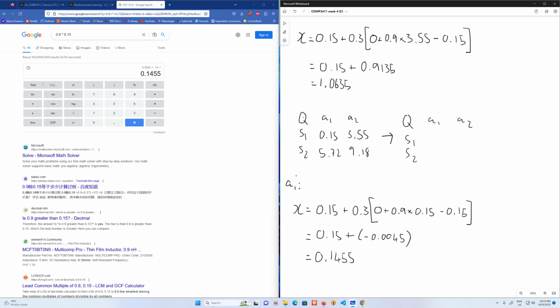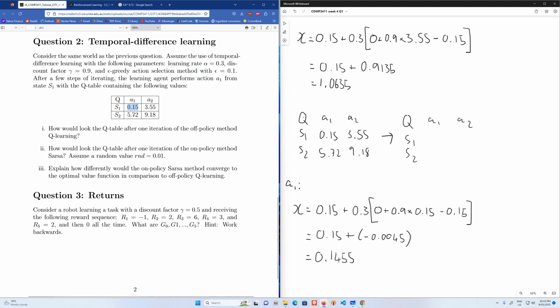So you can see that if we're trying to update this state action pair, this is the way you do it if we've randomly selected to do A1 in the next step. We have to do A1 first because we're updating this square. That takes us back to S1, and then our random selection comes into play, which is A1 again.